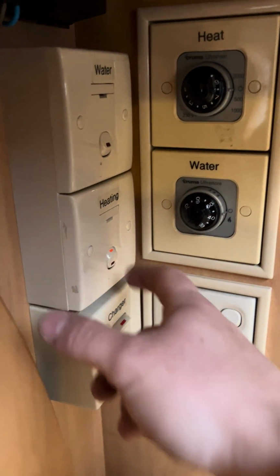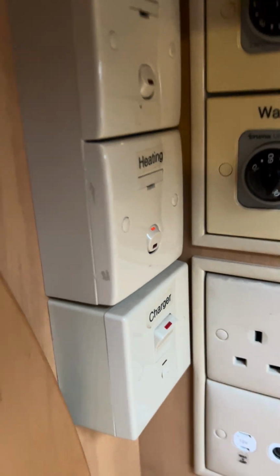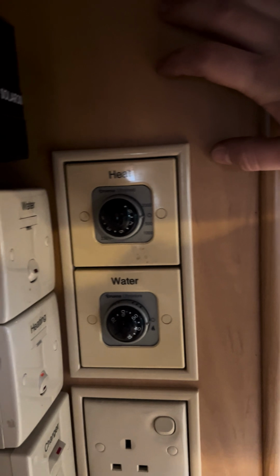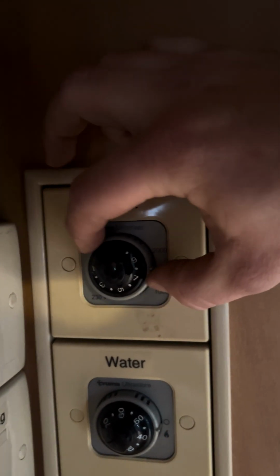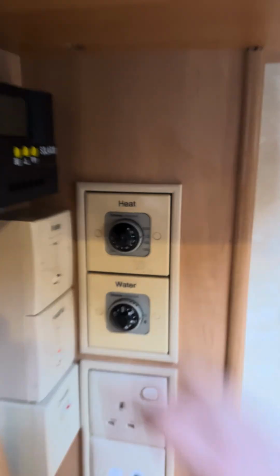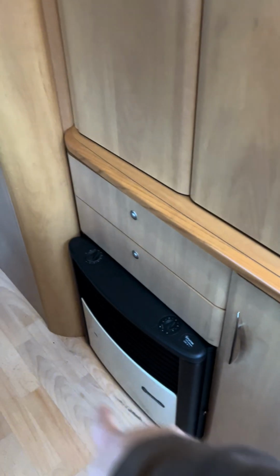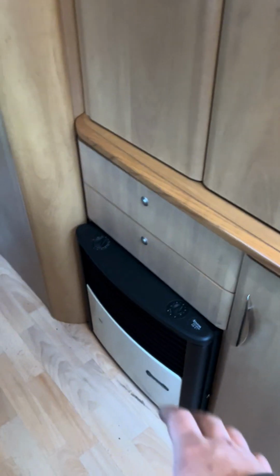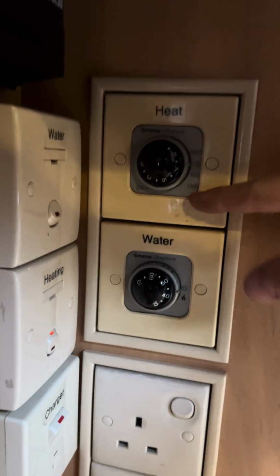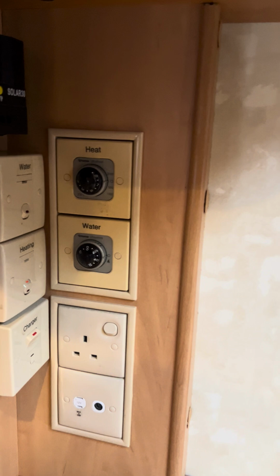So if I want to use this space heater on the mains power, if I'm hooked up on the mains, I will turn this middle switch that says heating on, and then I'll select either 500, 1000 or 2000 on the heat dial up here, which is essentially the amount of watts that the heater inside there will use. So if you want to use that on the mains instead of the gas, you do so like that. So you turn the switch on here that says heating, and then select either 500, 1000 or 2000.